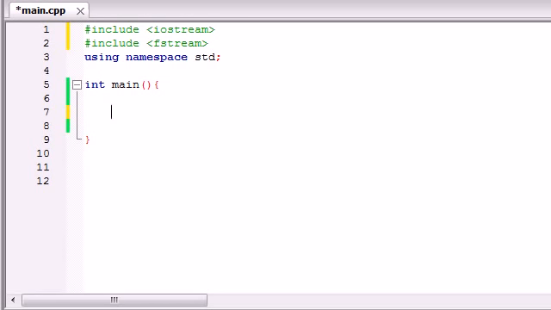So here is how you work with files in C++. The very first thing you need to do is build an object. Since C++ can't work directly with the file itself, it needs to go through objects, just because that's how whoever made C++ made it. So the very first thing we do is write ofstream, like that. There are different types of file streams, and basically this is how you create a file object.